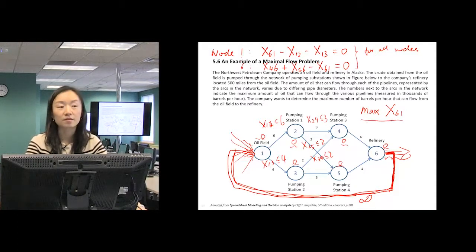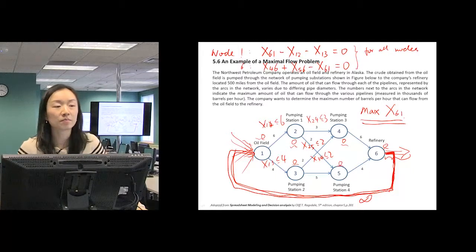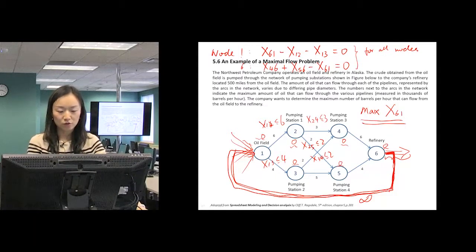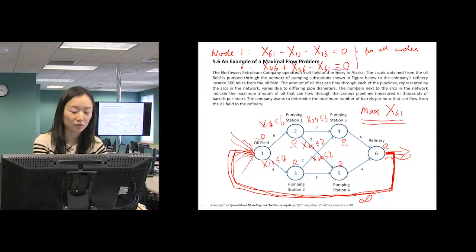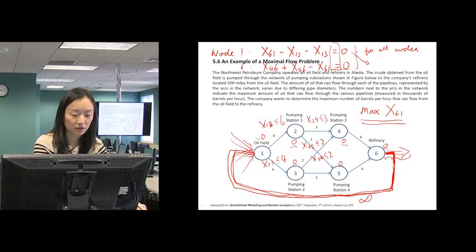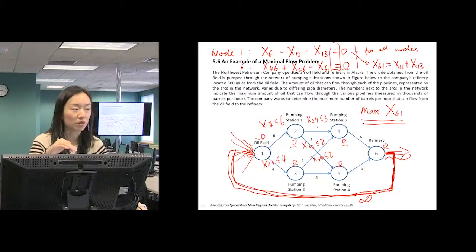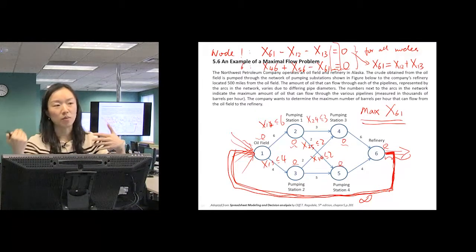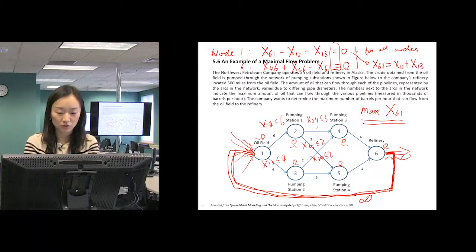Okay. Yes? Why are you using equal for those equations? For those zeros, why do we use equals? Because the purpose is that we want the inflow to just equal the outflow. So think of it this way: how much oil you get through node 1, you want the same amount to go out. If you consider this one, x61 equals x12 plus x13. So for all those nodes, the inflow needs to be equal to the outflow. Whatever goes in needs to come out, so no oil is left there. And then all the oil will go to this pipe here.